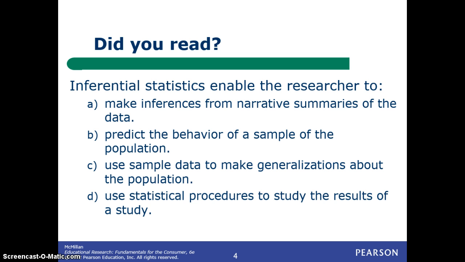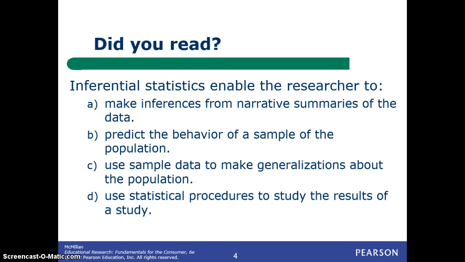Before we get into that, let's do a quick review with a couple of questions to see if we've all read and understood what we read. First up, inferential statistics enable the researcher to do which of the following? Now, the key to these questions is to try to choose the most appropriate answer, because if you look at these four options, they all seem pretty reasonable and seem like a pretty close match to what we read in Chapter 9.